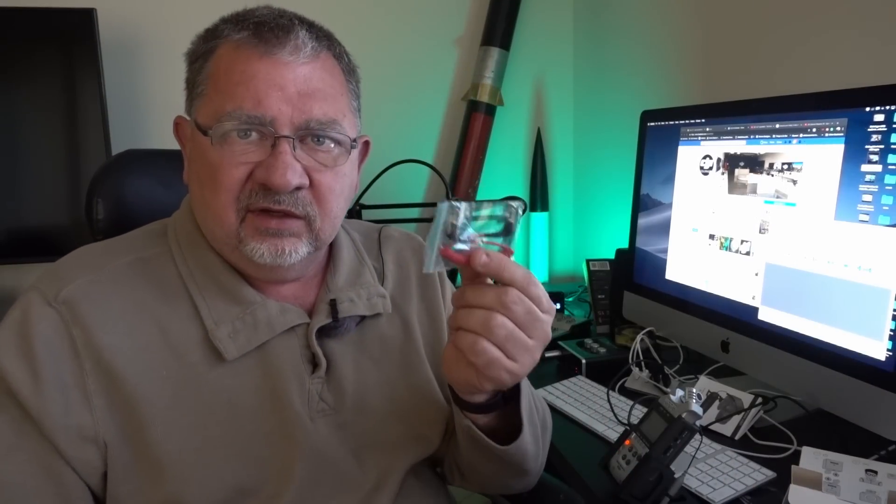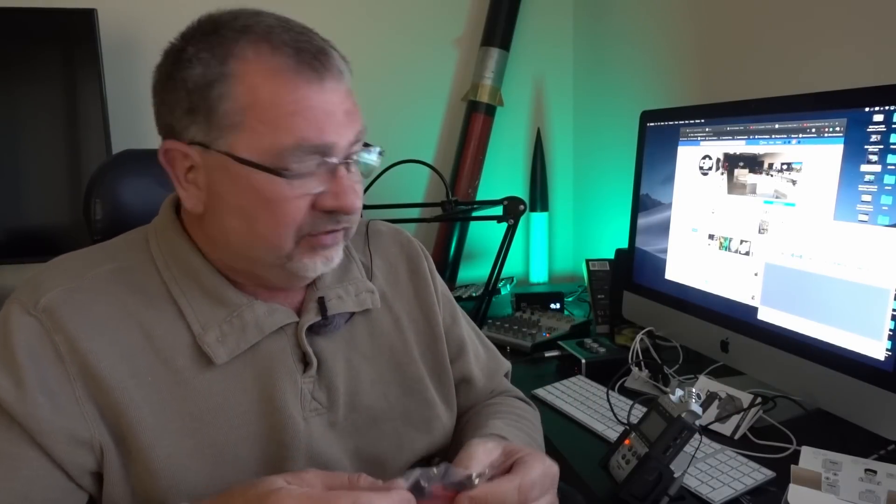The last thing in the box is the microphone cable to go from the receiver into your camera or recorder. Now that I've broken the seal to show you the unboxing, it's time to charge these things up and do a review. It's been about an hour and they are now showing full charge. And I did forget to mention one thing that came in the box — this little neoprene case to hold everything.